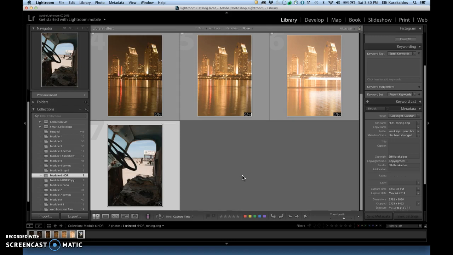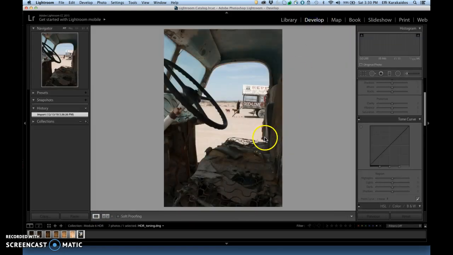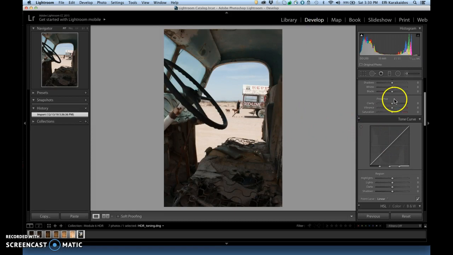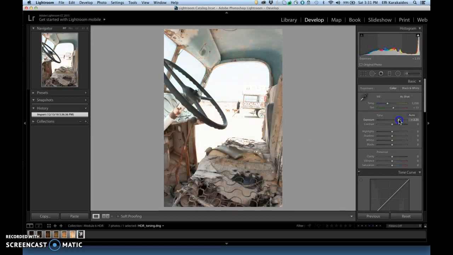Again, this will not be an option for this exact assignment, but if you ever have an image, for example, like this image, where you cannot have details in both the highlights and shadows within the single image without compromising the other.